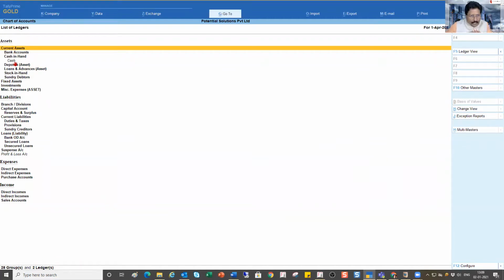And we also saw how it is much easier to comprehend which groups form part of my assets, liabilities, expenditure, and income. Okay, so again, it is the same thing.